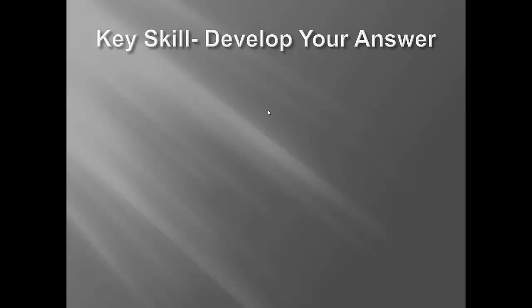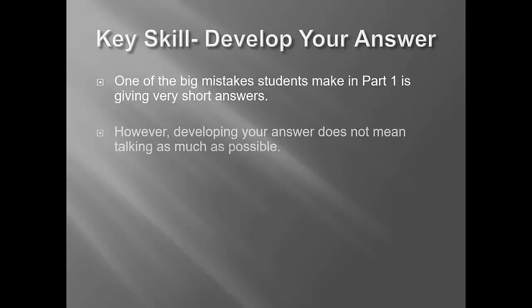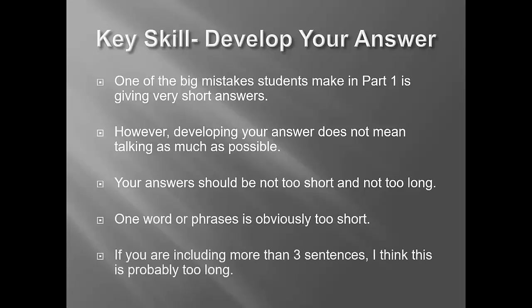So, key skill, develop your answer. We're going to talk a little bit more now about how to develop your answer. Okay. So one of the big mistakes students make in part 1 is giving very short answers. However, developing your answer does not mean talking as much as possible. Your answers should be not too short and not too long. One word or phrases is obviously too short. If you're including more than 3 sentences, I think this is probably too long.